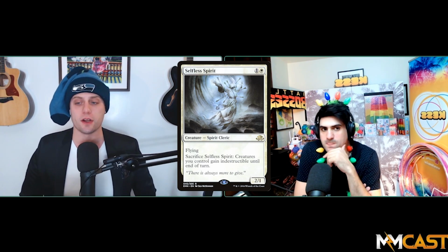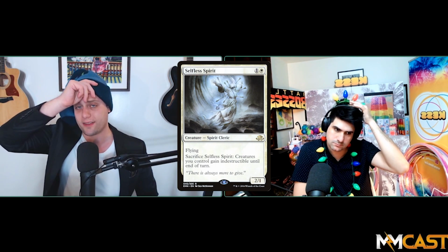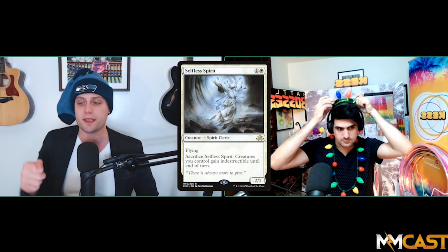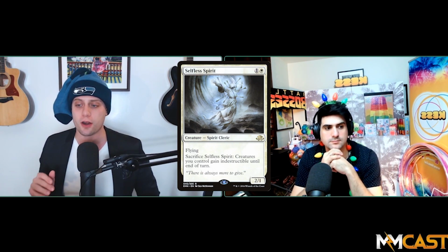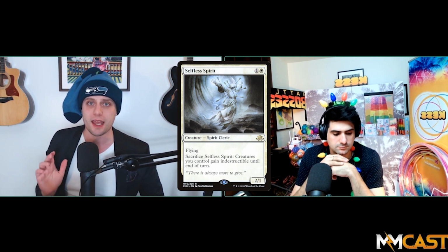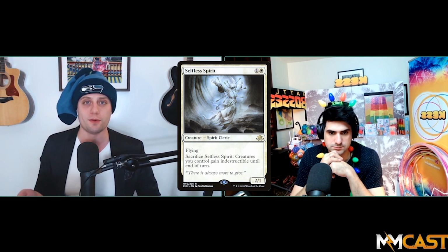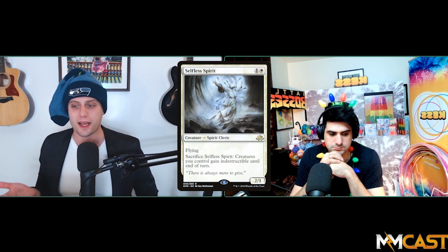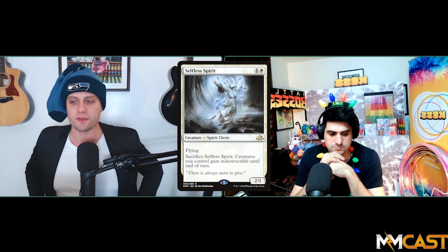Here's the reason I love this card so much. Anytime you are playing some sort of tempo-driven deck that wants to make sure you can get in and keep getting in, you want effects that don't let you get wrathed. You want effects that you can play early and often, and that protect your board. Now, in this case, it's a 2/1 flyer for 2 mana, which is already a pretty good rate. I love playing 2/1 flyers for 2. If I can back them up, that's some of my favorite stuff to do.